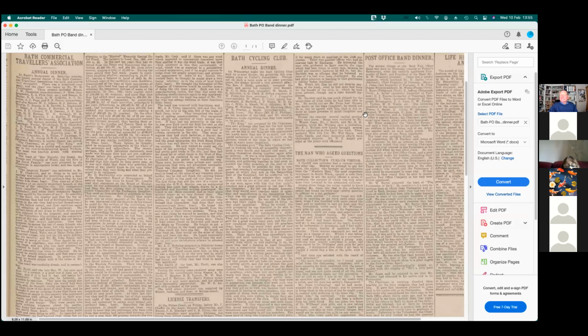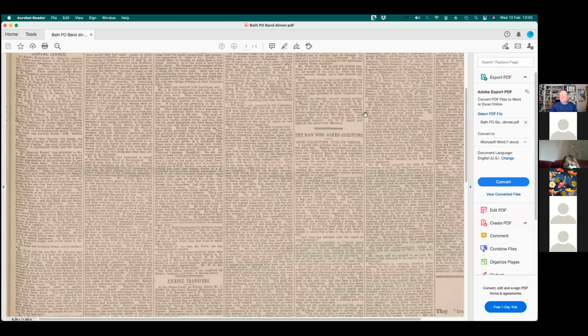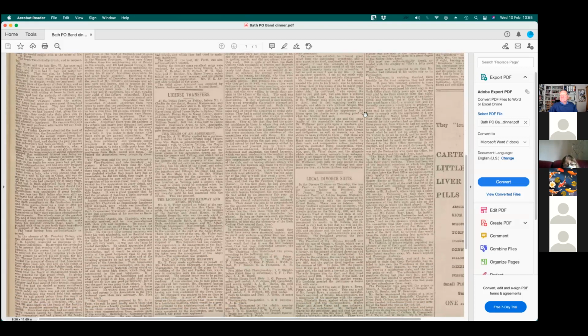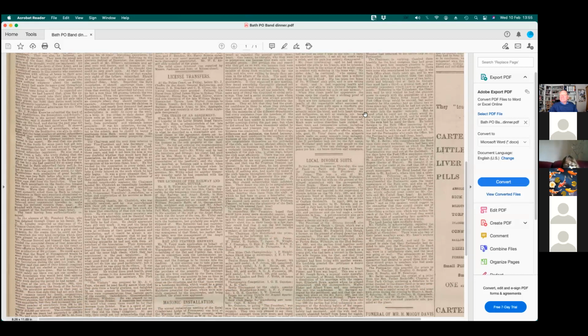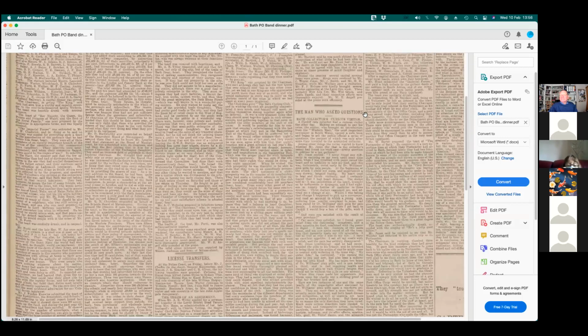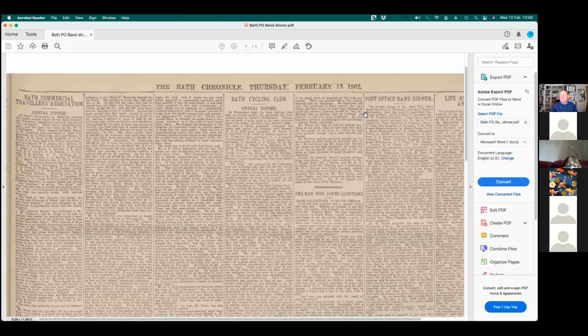But this post office band one tells you who were the major performers, and the fact that the postmaster had recently joined and was joining in the band. So that again gives you a good idea, and this happens to be Bath, but no doubt it could be anywhere else. So that's 1902, which is very relevant to the period we're dealing with.